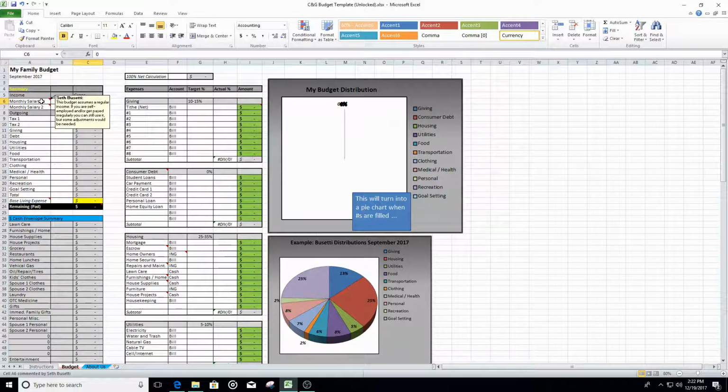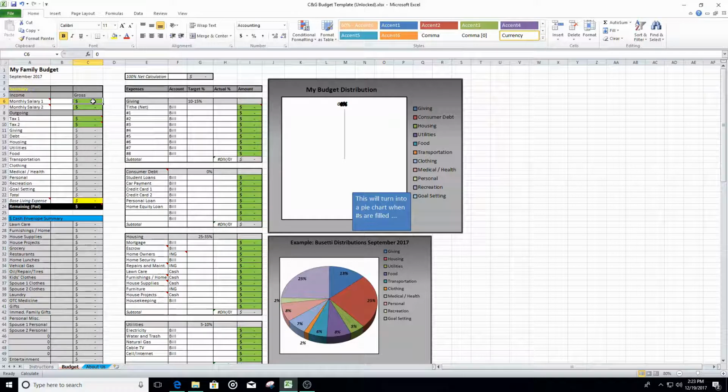We are assuming that you get paid on some sort of a regular basis, so that month to month it looks the same. If you are irregular, so maybe you're in sales, or maybe cash flow comes in more in the holiday seasons than in the spring or something like that, then you're going to need some kind of a more complicated or at least a tweaked sheet. I'm not going to talk about that here, but this is just assuming that you get paid once or twice a month, or maybe every week even, but that number every month is about the same. So the first thing you're going to do is enter in what that might be.